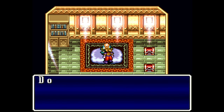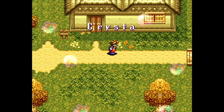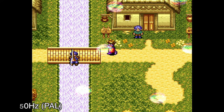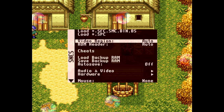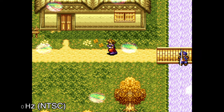Reason number three: I love how easy it is to change the region and to switch from 50 to 60 Hz. One of the problems I had with the Super NT was that it was very slow and clunky to change between 50 and 60 Hz. With the MiSTer you can literally just press the menu button on the controller and change it straight away without needing to reset anything, so it's a lot easier and quicker to change a lot of settings.